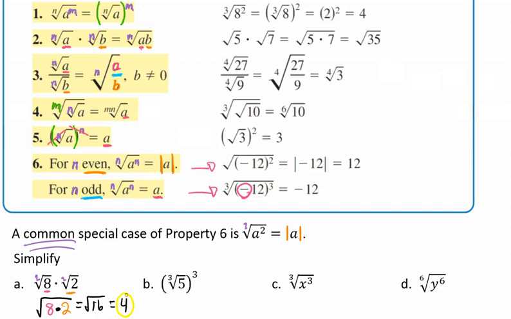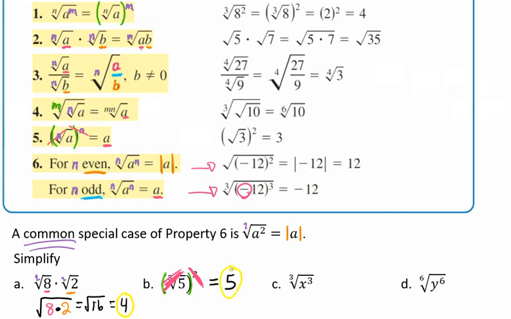So let's look at our second example. Here we have an example of our fifth property where we have our parentheses and we have our cubed root and our 3 on the outside. And so we are able to just cross those off. We're going to drop off the root, we're going to drop off the 3, and that's going to leave us with simply an answer of A. So in this case, 5. And because it's simplified into its lowest terms, we're done.